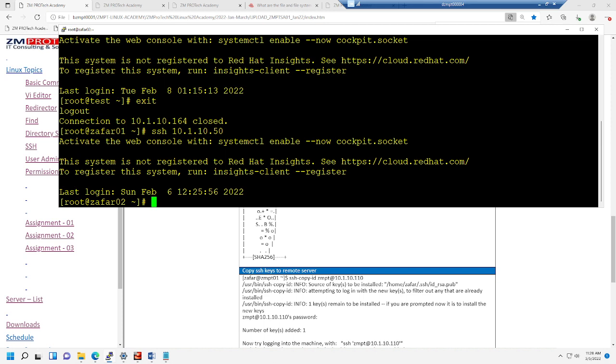Okay, so now I'm going to run the test script first on the remote server so that it's working. All right, so how I'm going to do the script here.